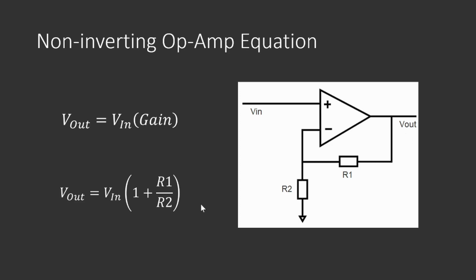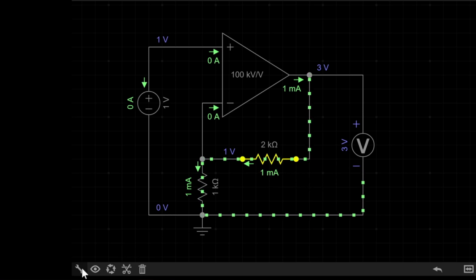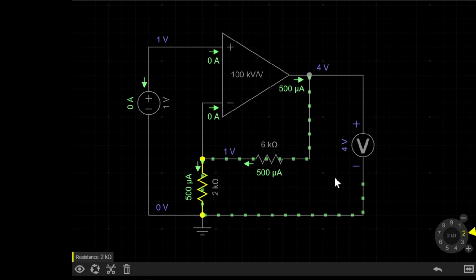Let's go back to our circuit and look at some other examples. If I now set R1 to a value of 2k over here, we will see that our output of 2 divided by 1, which gives us 2, plus 1 gives us 3 volts. If I now do the same as I did with the inverting amplifier and set this resistor here to 6k and this one to 2k, we get 6 divided by 2, which is 3, plus 1, which is 4 volts.